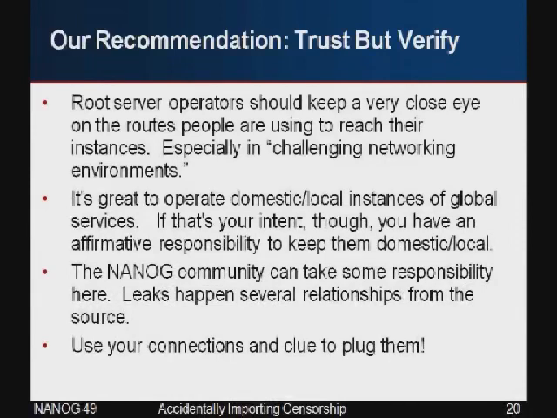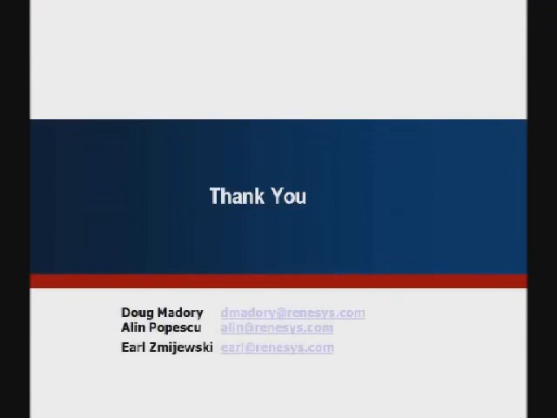Quickly, our recommendations: we think the root server operators ought to keep a close eye on the routes people are using to reach their instances, especially in challenging networking environments. It's great to operate a domestic local instance of a global service. If that's your intent, it's probably best practice to keep it a local domestic service. And we, as a community, ought to take some responsibility when we identify a leak like this, to do what we can to plug that leak. Thanks. Are there any other questions?